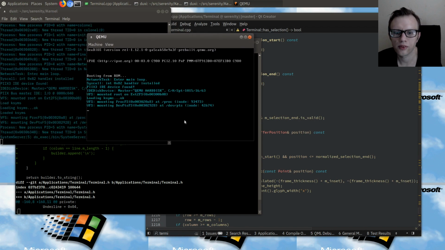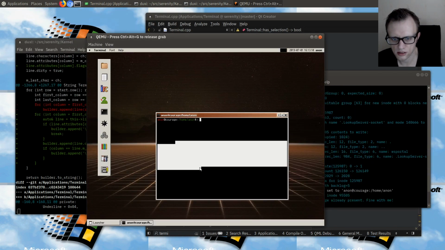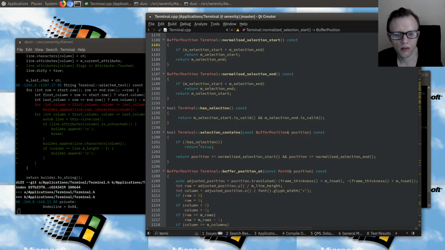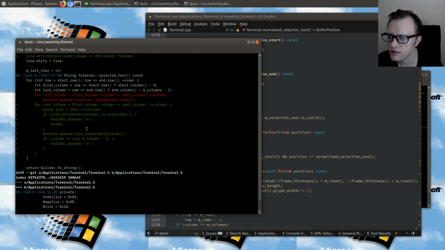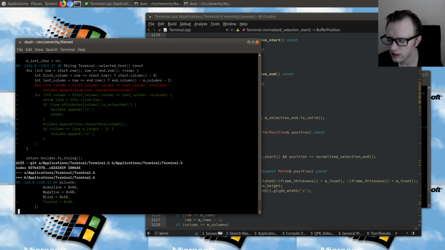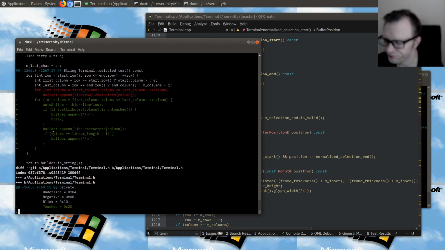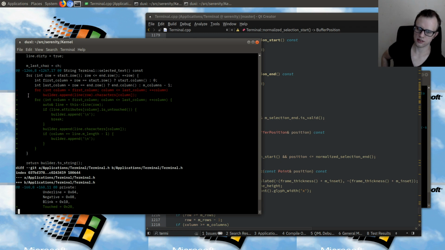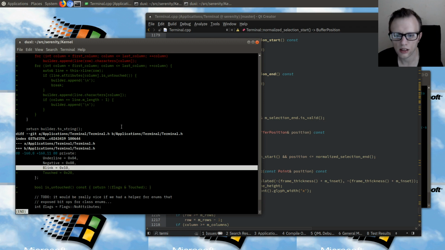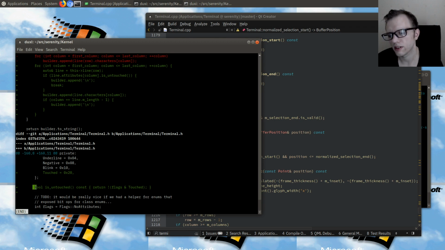And actually, this makes me curious if we do the right thing for selecting empty, never touched space. Yeah, just a bunch of new lines. That's perfect. Okay. Right, so if it's never been touched, then we new line and stop iterating over this row. And it's kind of stupid that we're mixing row and line. Who wrote this code? Jeez. Anyway. Okay, so if it was touched, then we emit the character. And if we're at the very end of the line, then we also emit a new line, because otherwise that's not going to happen. Cool. And then just adding the touched attribute here to the attribute class, just a touch flag and an is-untouched helper.